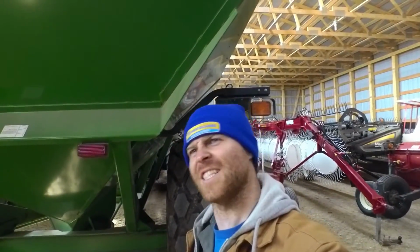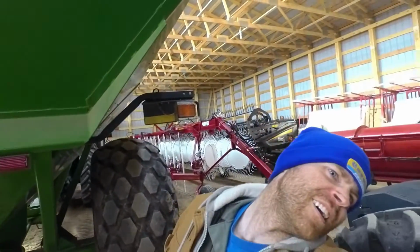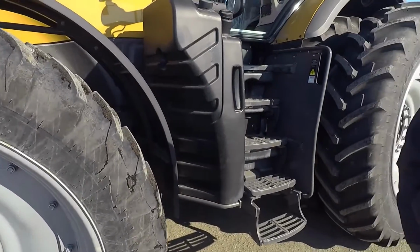What in tarnation is that? It's pretty though. Well, get right to the point. New tractor sitting right in front of me. Without further ado, here we go. I'll think about it more now, so.